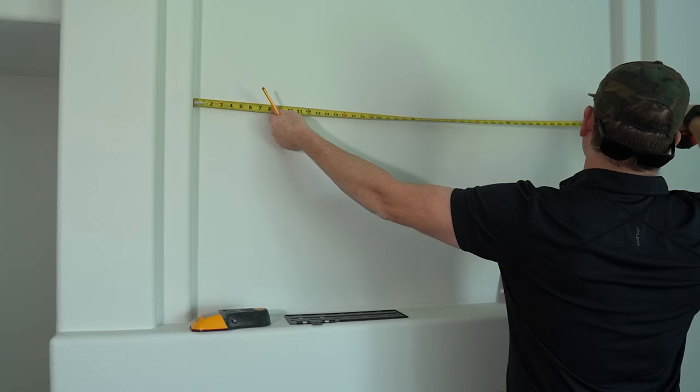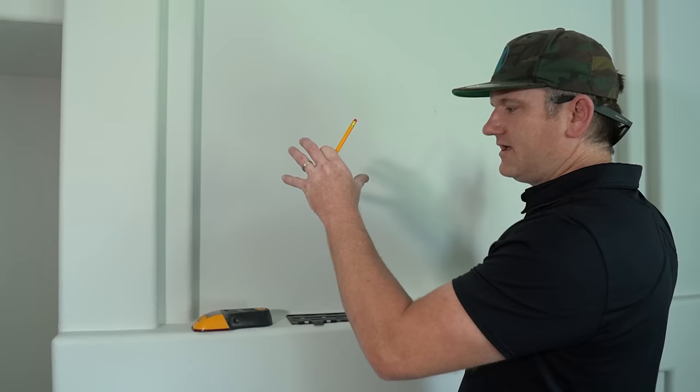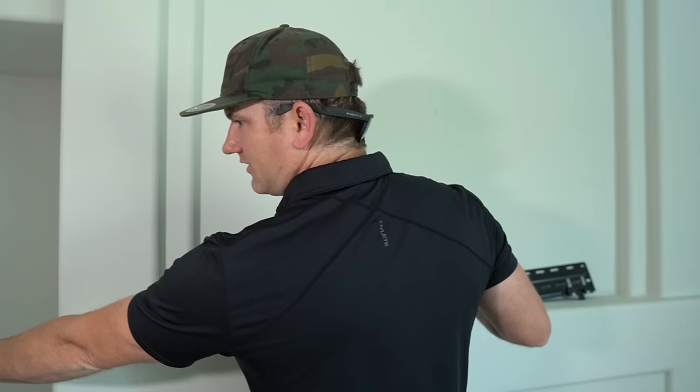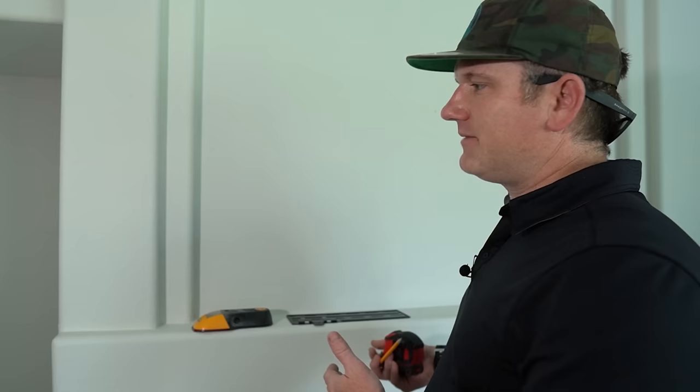Everyone needs to choose their own height for the Samsung Frame. It's nice to have it somewhat eye level if you're walking around viewing it as art, but on a wall — especially over a fireplace — it has to be in the right spot for viewing the TV. Normally I say four to six inches off a mantle, but in this case it's going to be nine inches to match these beams. We're going to make a hole that runs to the side, and the One Connect box will sit next to the dresser. I've put a little conduit in the wall to keep that cord safe, since it's not in-wall rated. A lot of people would be fine having this cord exposed because it's very thin — you probably won't even see it.